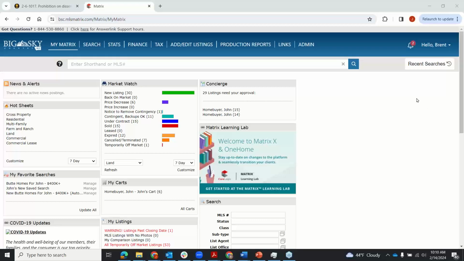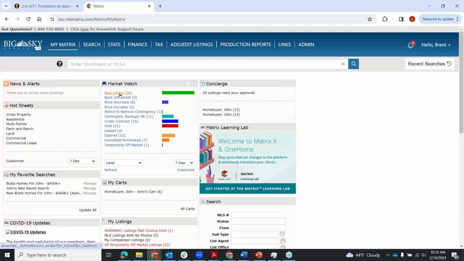All right, so I'm going to show you how to get into Realist first. One of the ways I'm going to show you is through Matrix. Now, you may use your Clarity SSO dashboard. You likely have a tile that'll get you directly into Realist there. But we also have the ability to get into Realist via Matrix to your listing system. And you can actually link into property detail reports from listings.